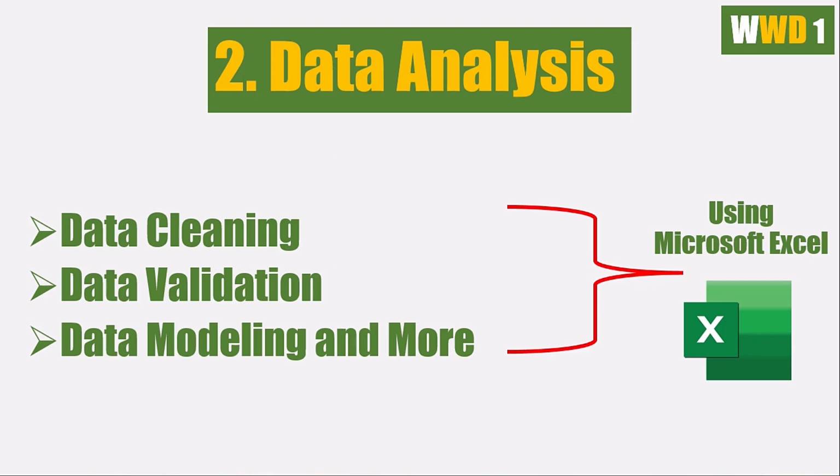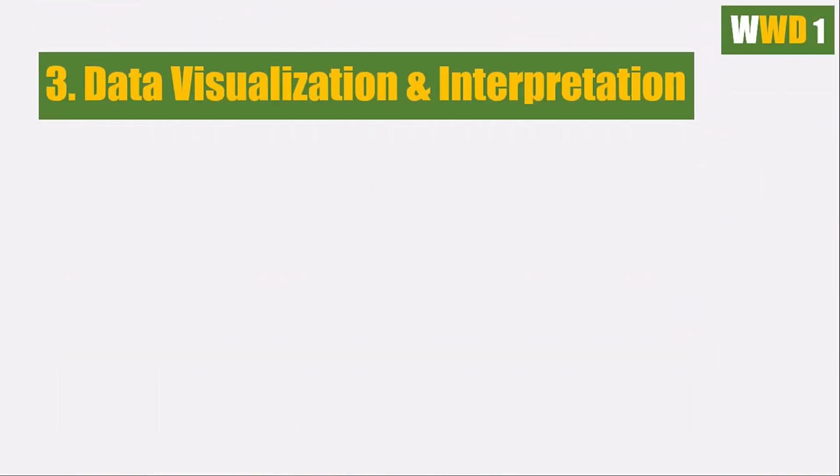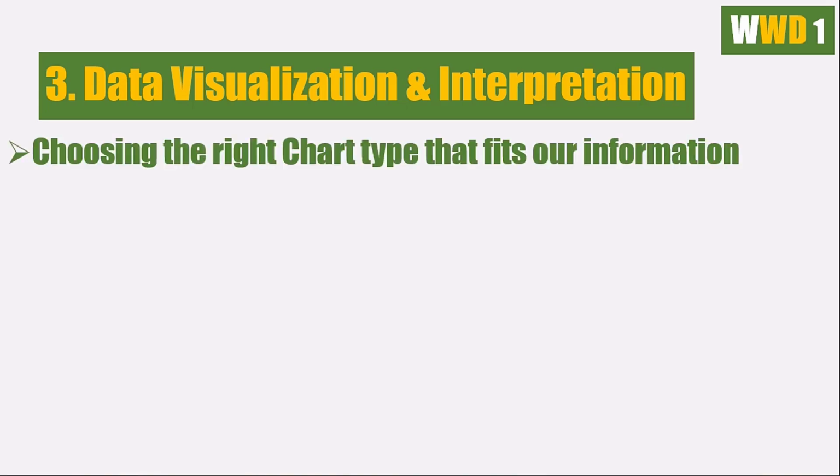So I'm going to hit W to go back to our presentation. And then when I move forward, the third part of what we are going to be doing in this WWD series is actually data visualization and data interpretation. Now, here we are going to focus on a few things. Choosing the right chart type that fits our information.